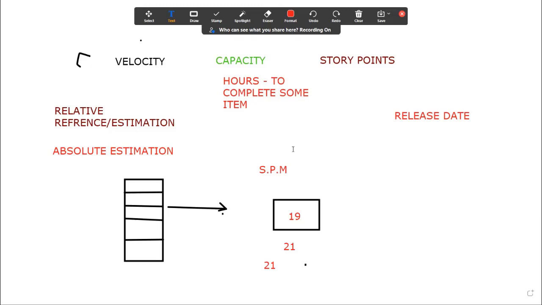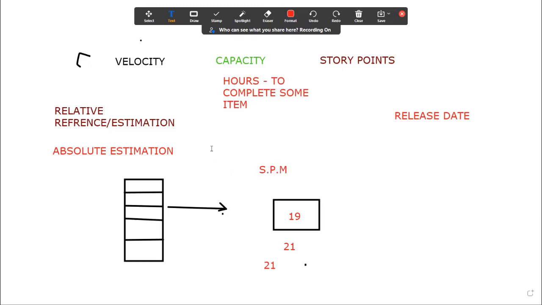I hope I have clarified. Velocity is nothing but an average of past completed sprints. Capacity is the hours you can quote, and as I say, always chop down 2 hours, so it could be 6 hours of productivity. Say 5 people are contributing every single day for 6 hours, and you have defined 20 user story points to be completed, then 5 into 20 becomes 100 points. 100 user story points for one sprint is called team velocity.